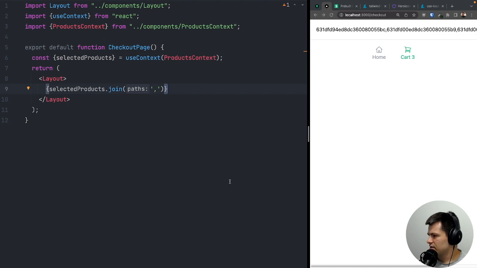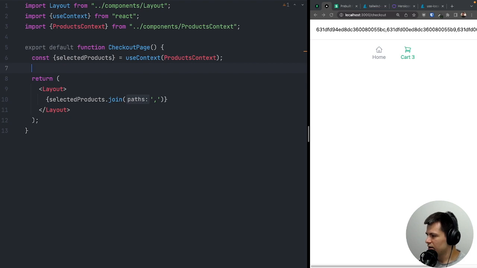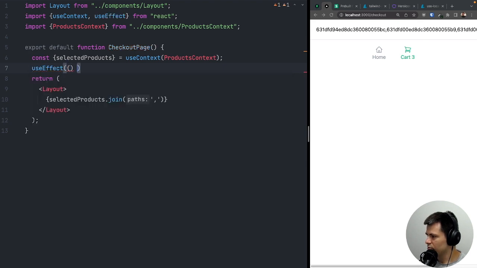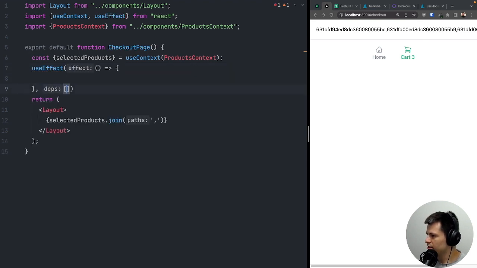And here, instead of fetching all the products, we will fetch only the products that we have inside selected products. And we will not use getServerSideProps because this page cart will be different for every user. So we will actually use useEffect here that we started with on our home page. So when this page loads, let's run this function.